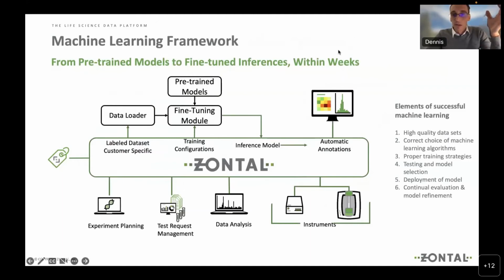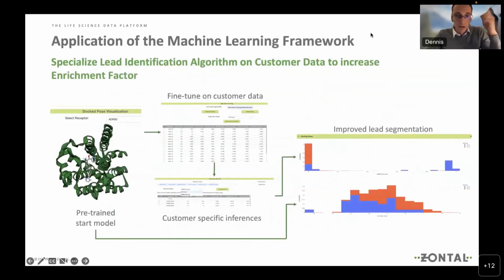A good example of that is based on a recent publication from my lab, which has shown that you can train, for in silico drug discovery, a machine learning model that can discriminate between small molecules that bind against a protein and those that do not bind. We found that you can train a very generic model that generalizes over lots of different targets with some type of accuracy. That accuracy can, however, be substantially increased if you have a few experimental data points for a target of your interest, and then you can fine-tune that model for that specific target.